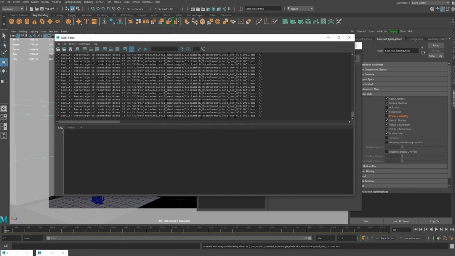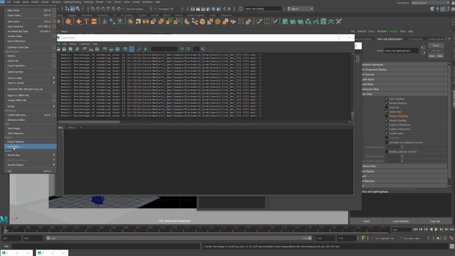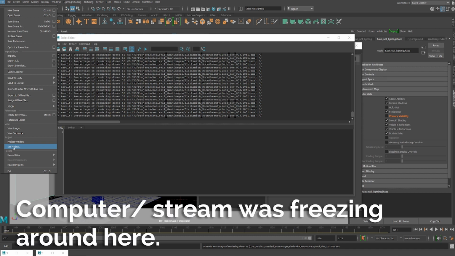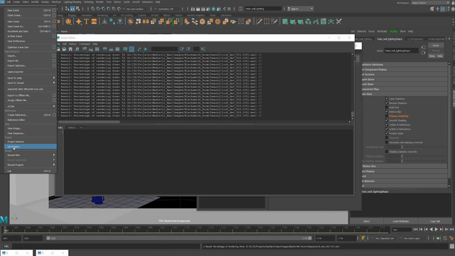I've noticed I didn't set my project, so this is being saved in the incorrect place. To set a project, you go File, Set Project, and pick the folder that you want to save it in. I was saving to a folder on my desktop. So ideally, before you even do that, when you're creating a project, you would open the create project window, new, pick a location, and then you get all these pre-made folders. Once you do that, then you go File, Set Project.